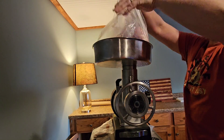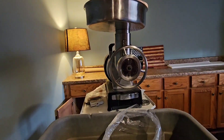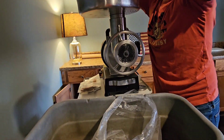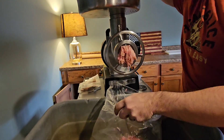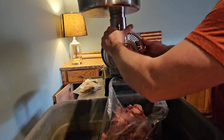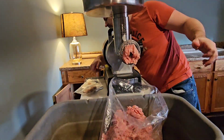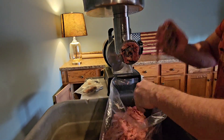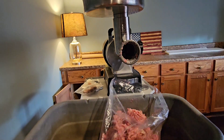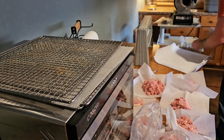For chicken patties, keep them kind of frozen and throw them on the grill. You don't want to put fresh ground chicken thigh patties on the grill because they'll fall through the grates. The trick is to keep them frozen, throw them on, and you'll be fine — they make great patties. Here we are done grinding. It grinds up really fast with just one pass through the smallest hole. Cleanup is a cinch on the Carnivore one-horsepower grinder.